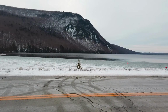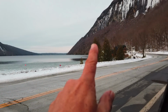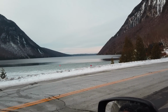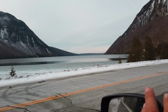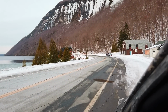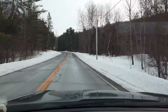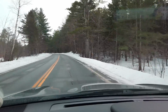This is Lake Willoughby, and you can see the mountain there and the other one there, and this goes down that way about 7 miles. Sid and I used to kayak through here and do almost the whole thing. We haven't kayaked in a little while, but when the ice up there gets better, you'll see ice climbers up there. If you want to look it up, you can just Google it. That was Lake Willoughby, and it's up here in the Northeast Kingdom of Vermont.